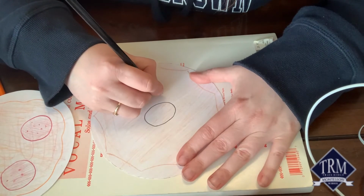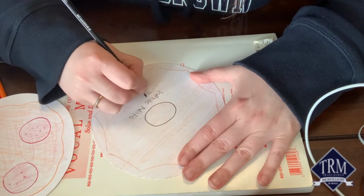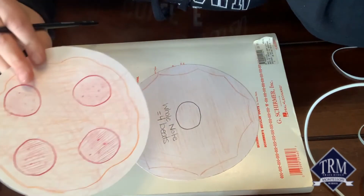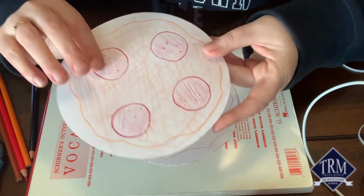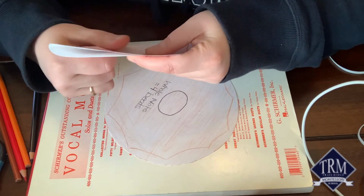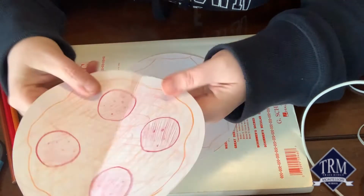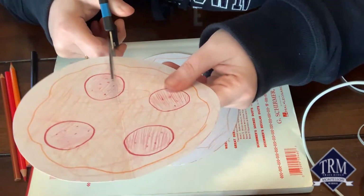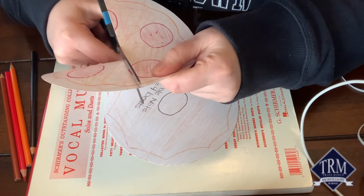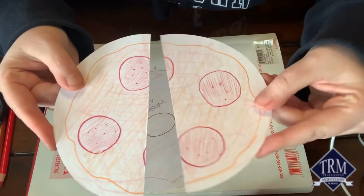So I'm just gonna put here, whole note, and it is equal to 4 beats. So the whole pizza is 4 beats, okay? Now, we're gonna take this pizza here, this part of our pizza, and we're going to fold it in half. Okay, see how I'm doing that? So now I have a line down the middle, and I'm going to cut that line down the middle. So now I have a half of the pizza here and a half of the pizza here.